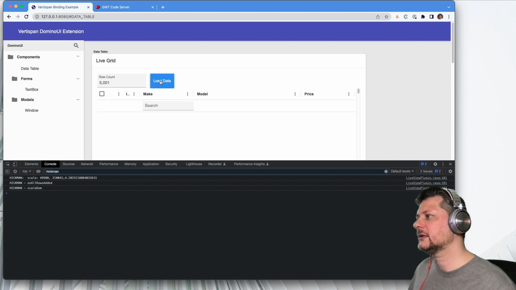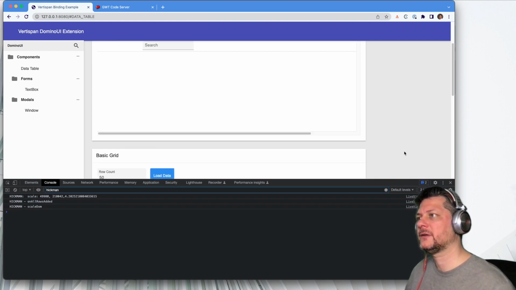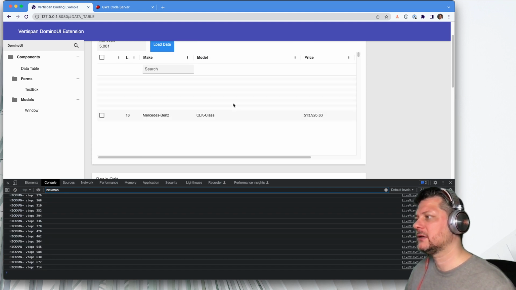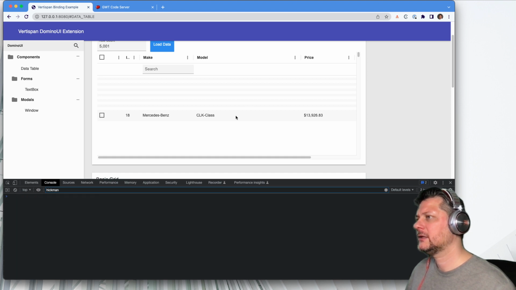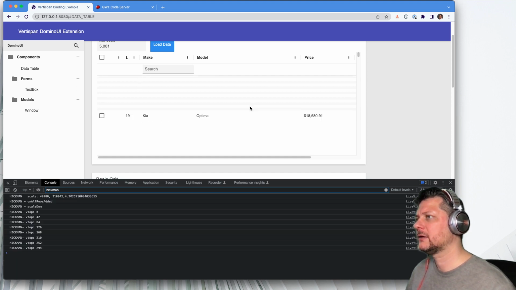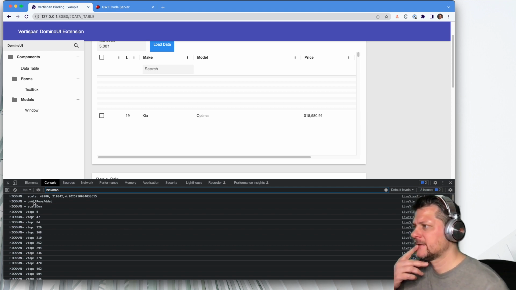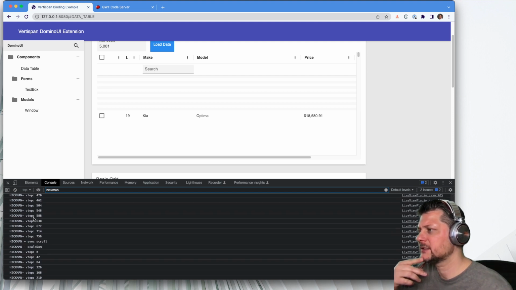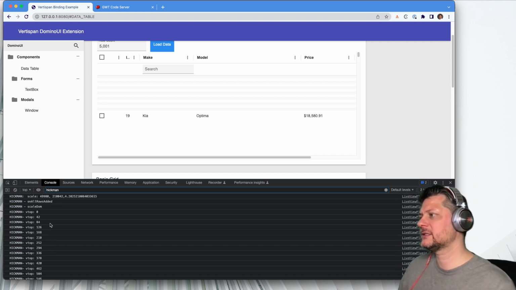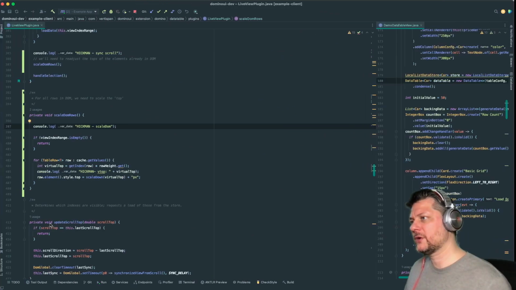So that's only calling scale DOM once, but with a scroll, I think that's a little different. Let's scroll down a little bit. Let's clear it and try scrolling again. There we go. On all rows added, scale DOM does the VTop for a bunch of these. Yeah, and sync scroll right there, scale DOM. So it does call it twice whenever you're scrolling.